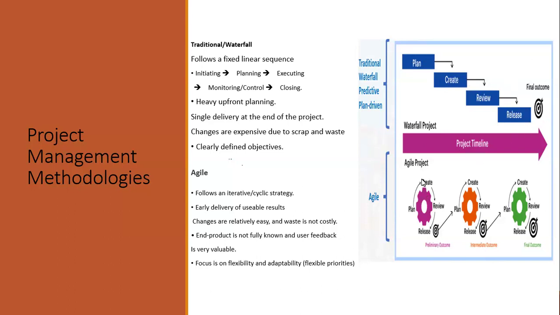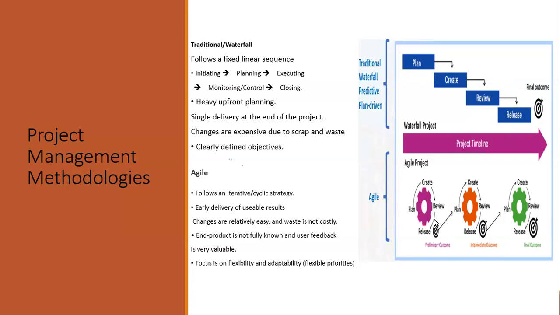Now, in Agile, you are using an incremental approach, which is, like I said, Agile uses an iterative and incremental approach. So iterative means cyclic, that is, sprints. That is to say that all of this, plan, create, review, and all that, everything is combined in one iteration, right? In one cycle, and in every cycle you are supposed to have an outcome, right? You can see this is a smaller outcome. You build something small, so that you have a small outcome at the end of this first iteration.